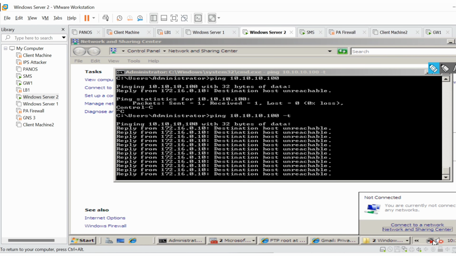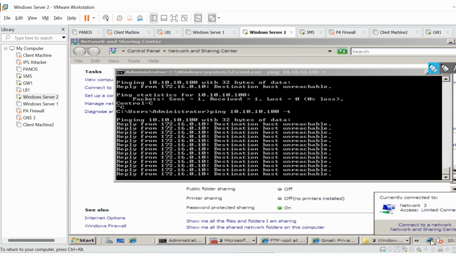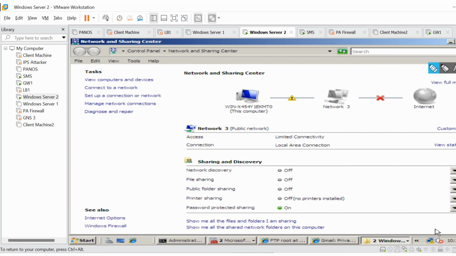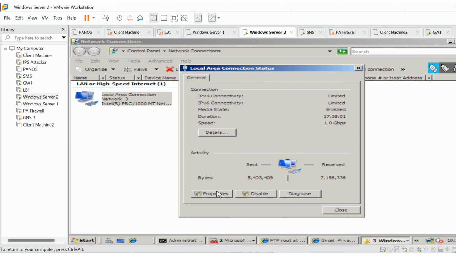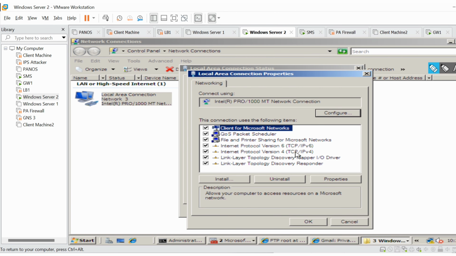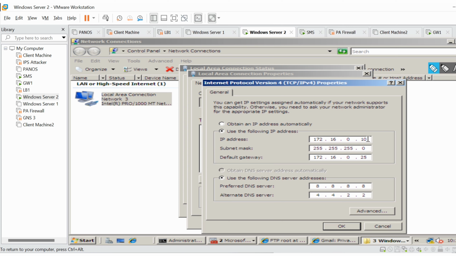That is fine. Let's go to the network adapter or manage connections, properties. Let's give the IP address 10.10.10.5 and the default gateway will be 10.10.10.100.